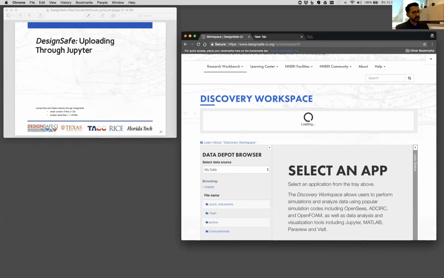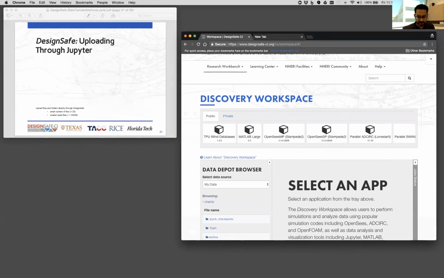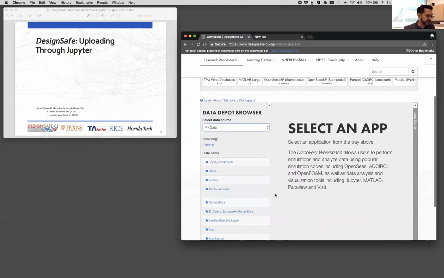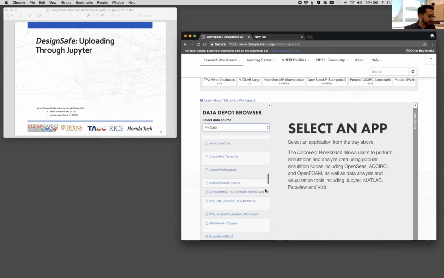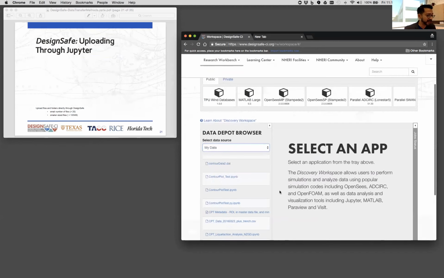Now, by the way, those of you who use the Discovery workspace to do your scripting or your analysis using some of the existing applications we have, like OpenSees or ADCIRC, you can select your My Data, copying your information out of your cloud provider into your My Data and be able to go through that way. Or you can go through the published data. Remember, I mentioned the published data earlier is public data sets that are available that you might want to do some analysis work on yourself.